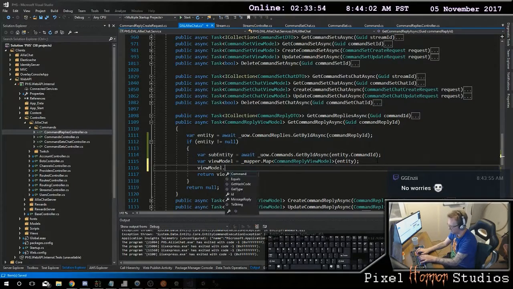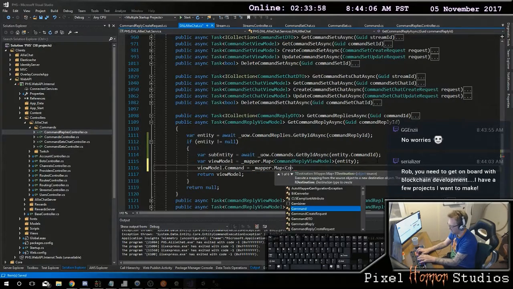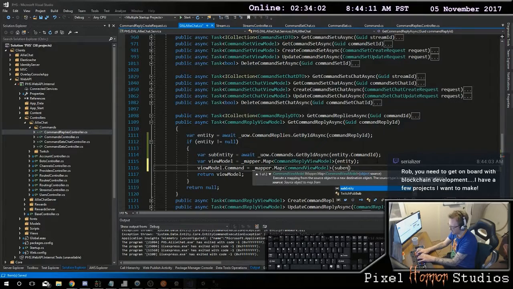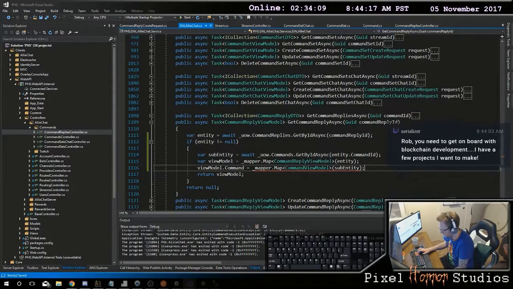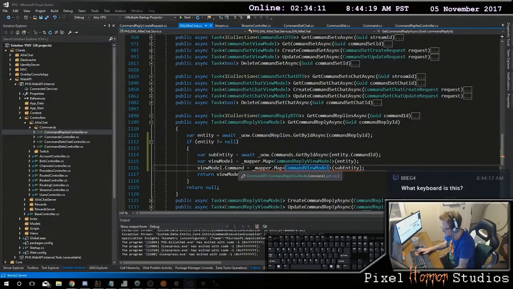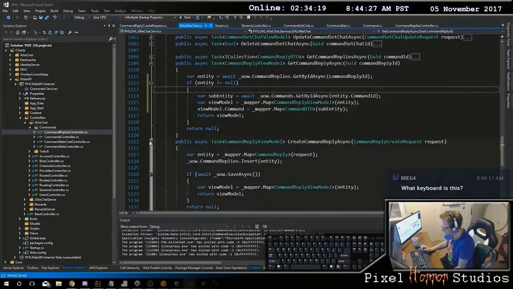View model dot command equals mapper dot map command view model to my sub entity. Now this thing's probably what, a DTO or something. Command reply view model, command reply view model. Like that. Okay. We have to do the same thing here.